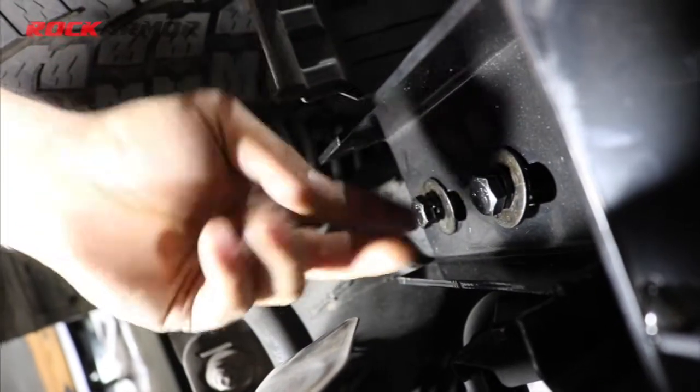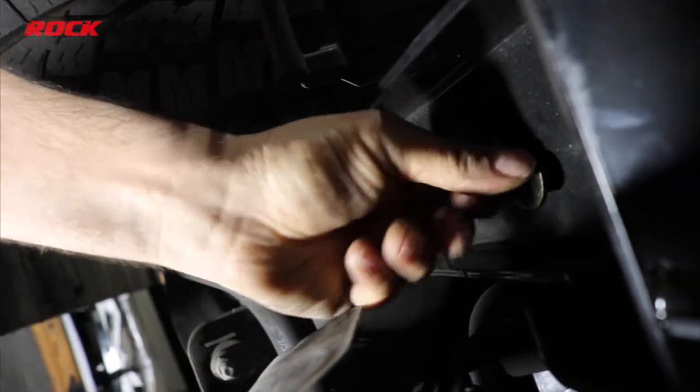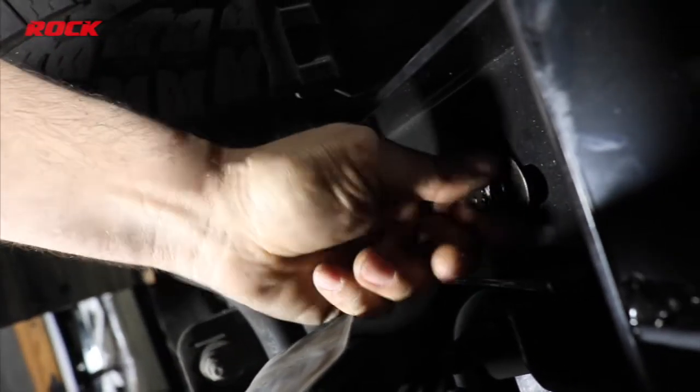So I've put the two on this side, on my driver's side. I'm going to go through now and put the two in the passenger side. The passenger side's already threaded, so I don't need the plate in the chassis.